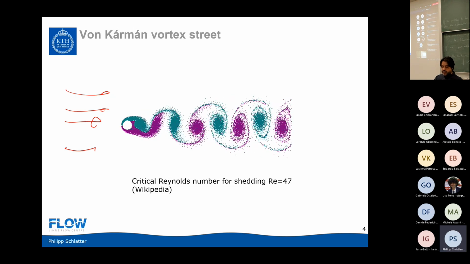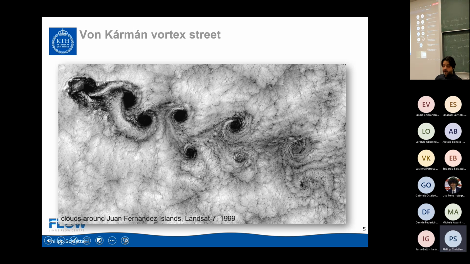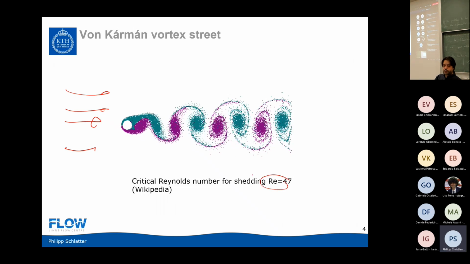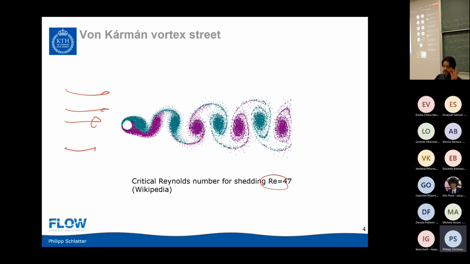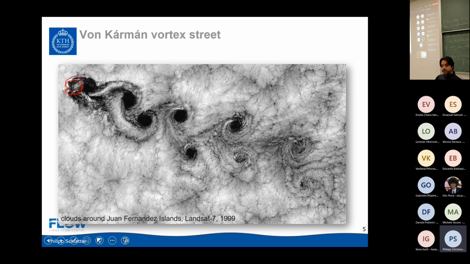It's maybe not so interesting, but actually you can see that also on a very, very large scale. So this is now a cloud pattern. There's a little island here, and there's a cloud pattern around that. So you see that this Kármán vortex street is on the order of kilometers or tens of kilometers. And of course, the Reynolds number here is extremely high, very far away from the 47 in this case. It's probably a Reynolds number of millions, but yet you have the same large-scale picture, which again motivates why stability is important.